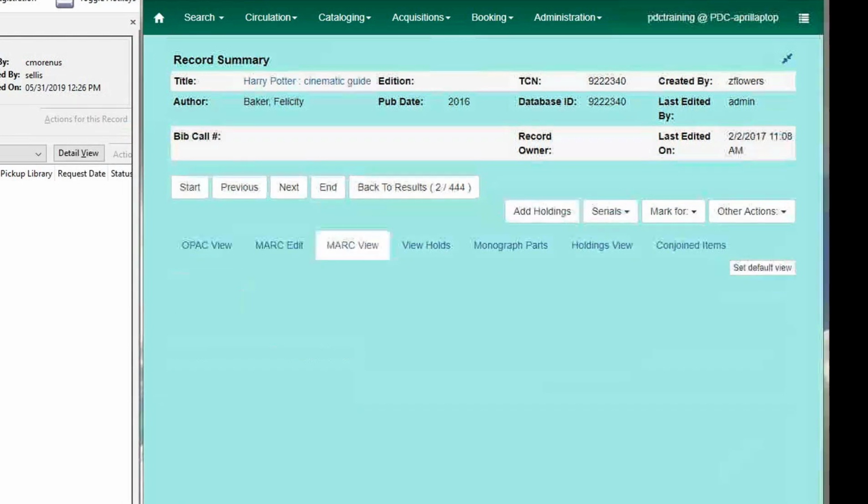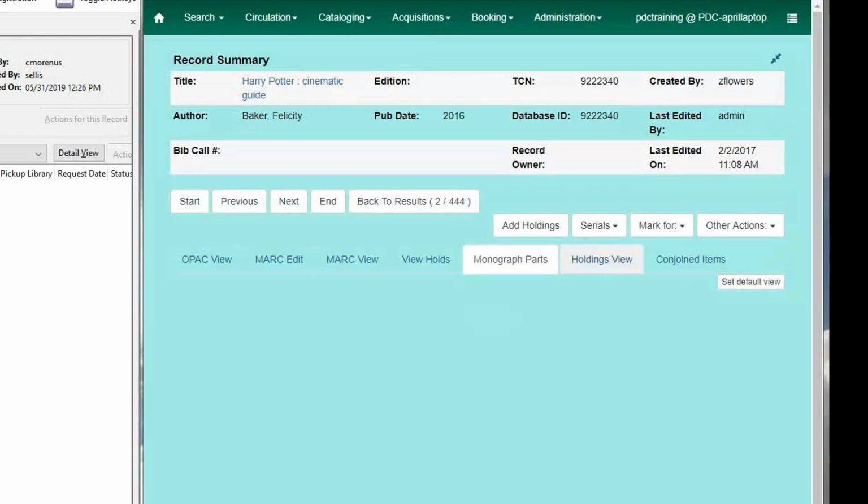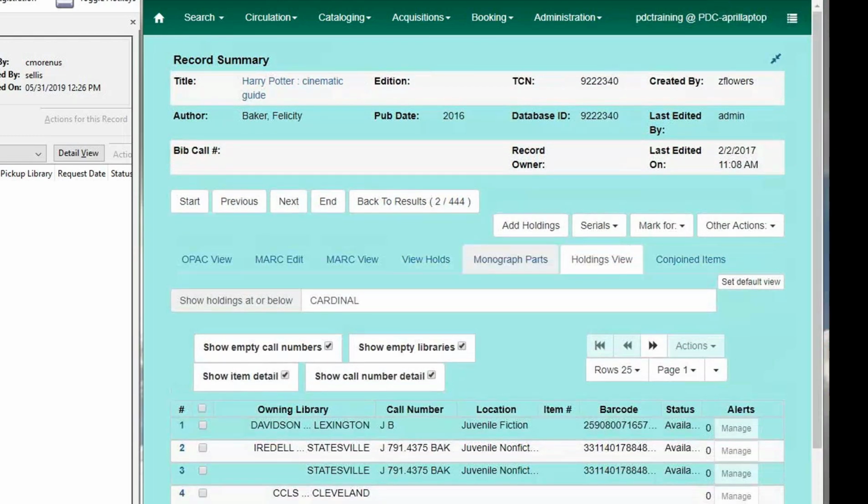Those are all tabs now. So MARC edit, MARC view, view holds, monograph parts, holdings view, and conjoined items, which most libraries aren't using, but it's there.